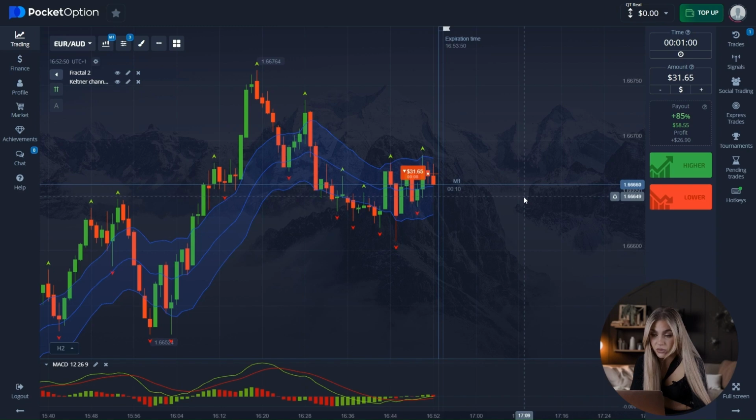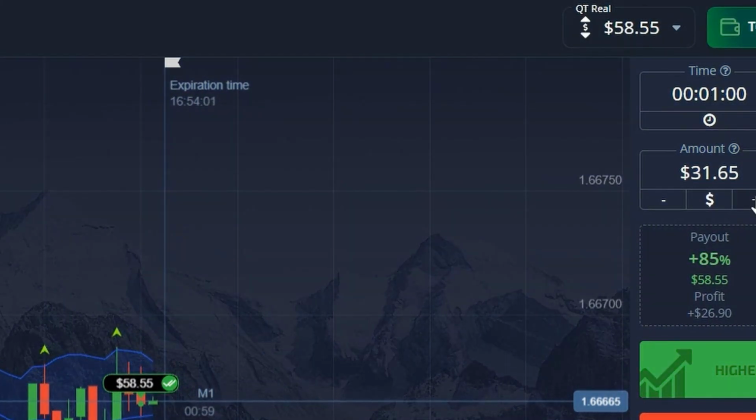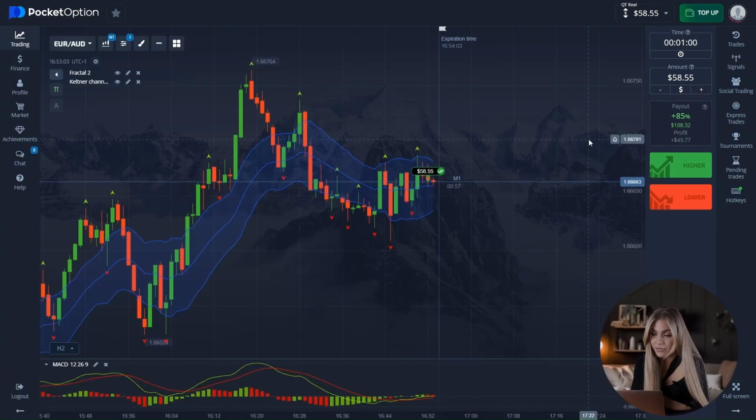Now there's a clear sideways movement on the chart, and as often happens in sideways markets, indicators lose their magic and your skills come to the forefront. If they're honed, there will be profit. As in this case, $58 in the till. How the fractal works in sideways movement, we've seen. It tends to make mistakes, okay? Let's look for an opportunity to test this tool under different conditions.